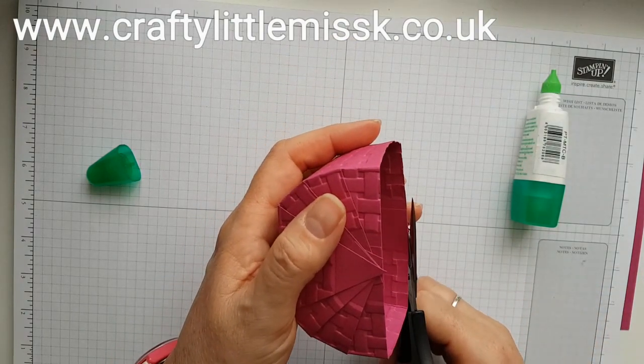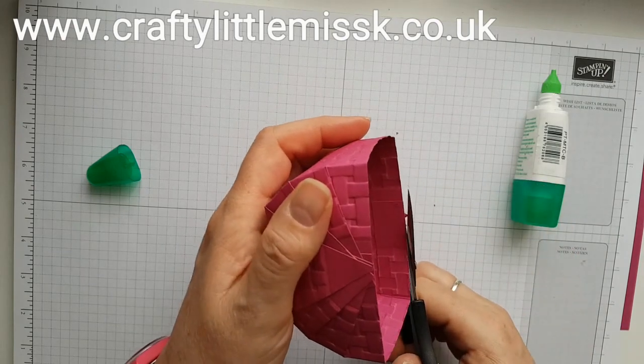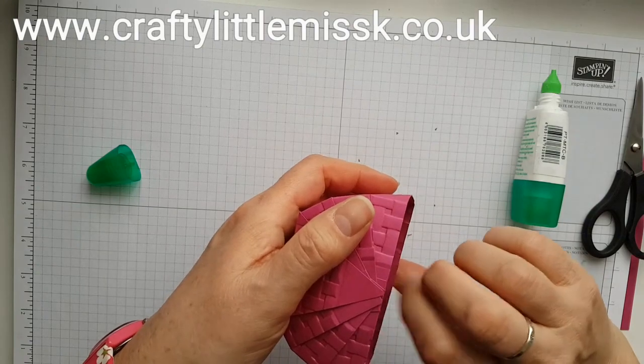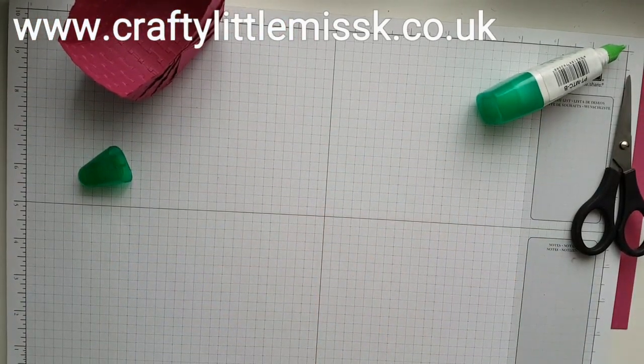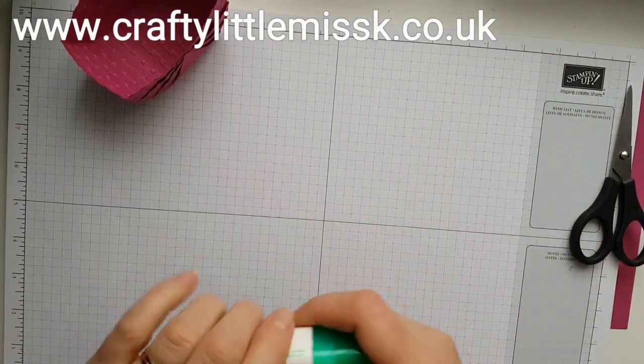So I'm just going to cut those pointy bits off just so they don't interfere with the next stage. It's got a little sticky patch there, but it's going to be covered up, so get rid of those little bits. Didn't actually throw them in the bin, just threw them onto the floor.